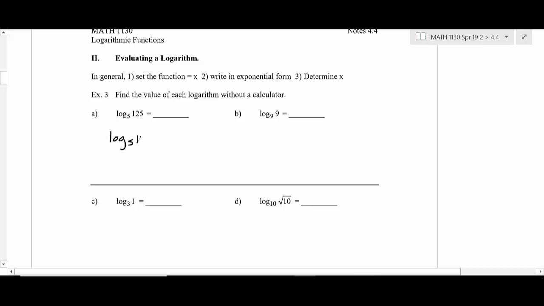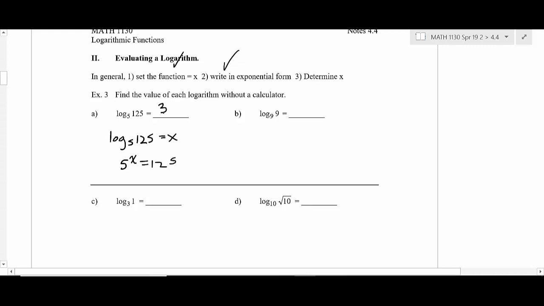This is a method that you can do if it's helpful to you. You can always just take the expression and set it equal to x, okay, if you want to. Then you can write it in exponential form, which would say 5 to the x equals 125. These problems are designed so you can do them in your head, or maybe you play with the calculator a little bit. So what is x in this problem? What power of 5, what do you raise 5 to get 125? To the third. It's the third, right, okay? So the answer would be 3.